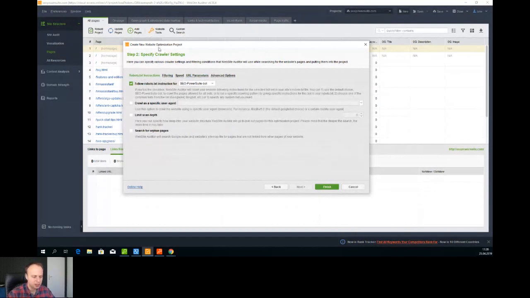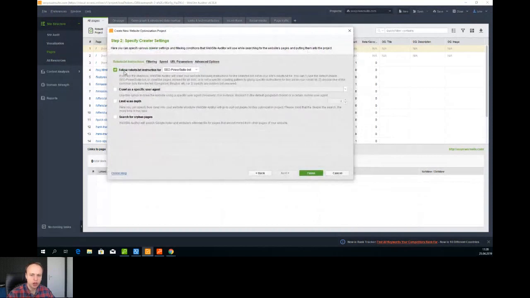The robots.txt instructions. This is where you can tell the software whether it should follow or ignore the rules that you have in your robots.txt file. By default, this option is enabled, and it is specified for SEO PowerSuite bot. But you may change this and use, for example, Googlebot or any other bot, or you may create your custom crawler.